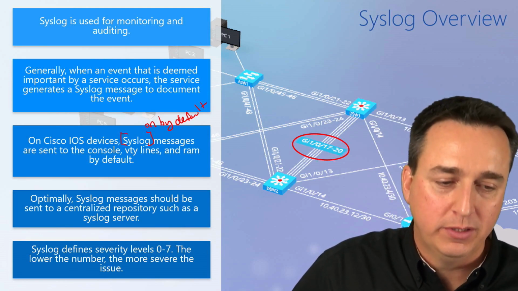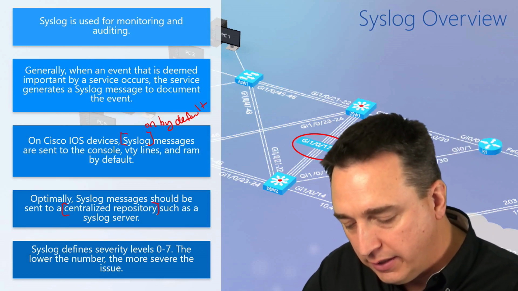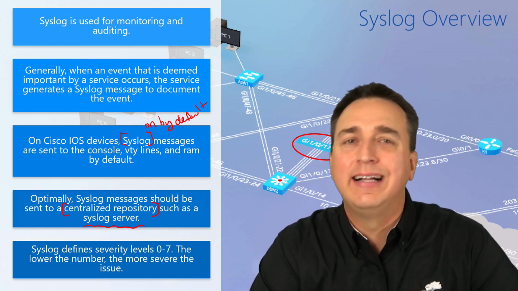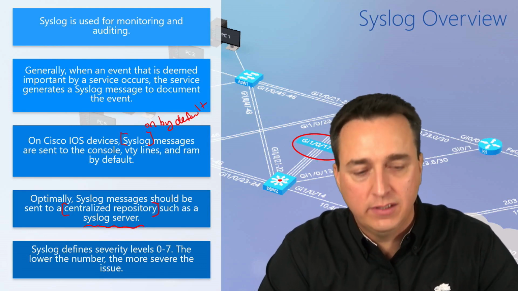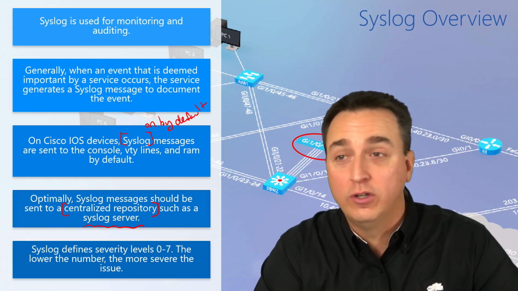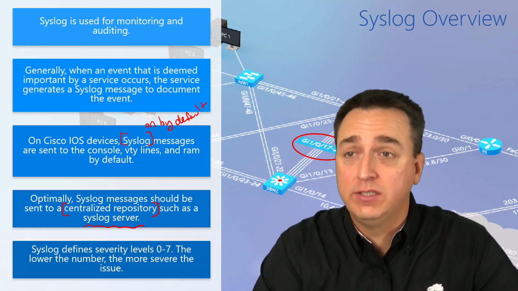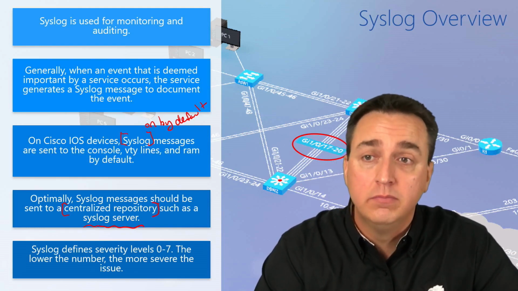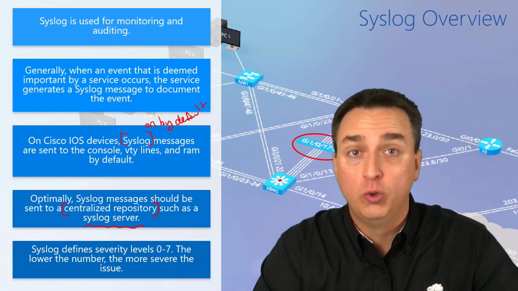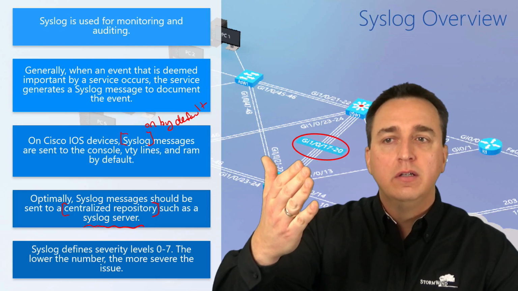So, what is a long-term solution? Having a centralized repository somewhere, like a Syslog server, that can collect all those Syslog messages. Why? One, it has more storage, first and foremost. Second, its job is to collect and store Syslog messages at a minimum. And if something happens to my device, do I lose my syslog messages? No, because they're in the syslog server, even though my device is gone.